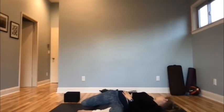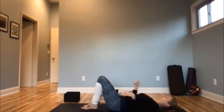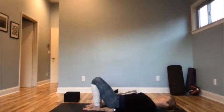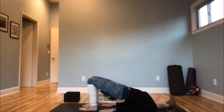If you are inverting, come back into neutral. And there she's going to go up into a bridge pose for just a moment. And of course, you can do Viparita Karani Mudra or shoulder stand, headstand, anything that's your treat. Jen, walk your feet a little bit further out, just a tiny bit to get them right under. Perfect, right there.